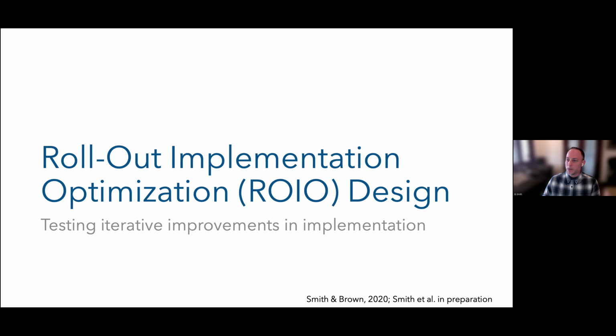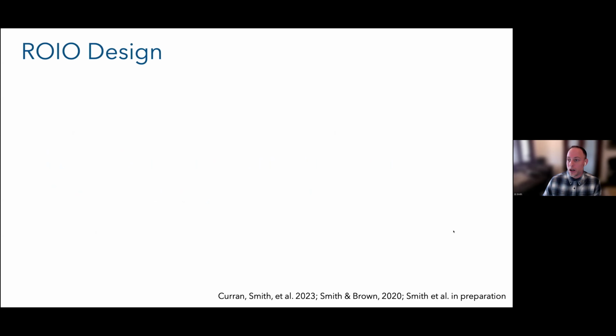But these are different from just testing for a learning effect. So a learning or a sequence effect can be done with any rollout design. And it's really just saying, is there any treatment by sequence effect that's happening? And usually you don't know why. You can assume that it's because of learning effects or other things, but it's not intentional. The ROIO is intentional. You are actually trying to improve over time by doing certain things.